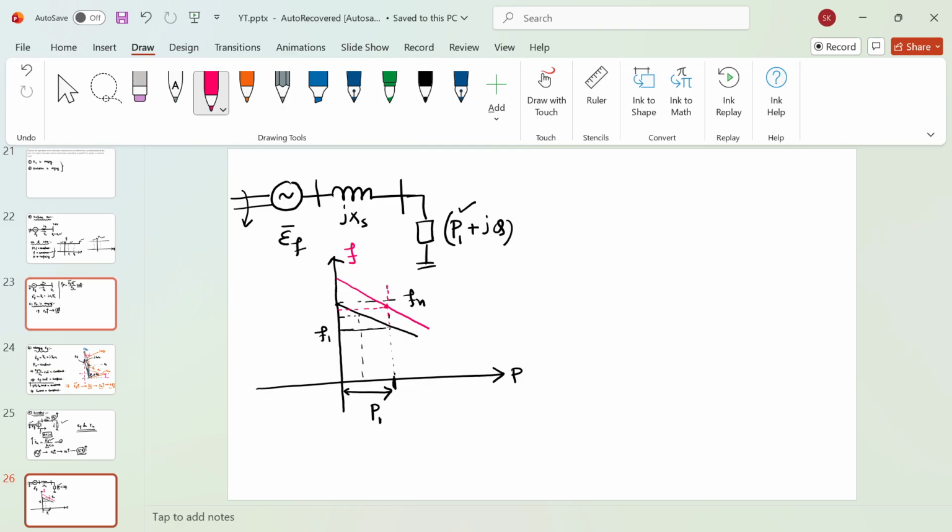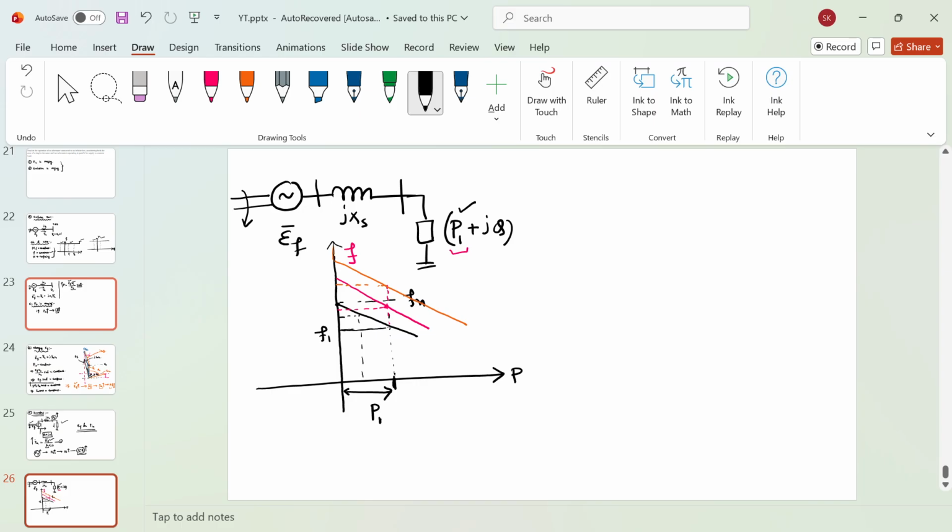As you keep on increasing the input power, although your output power is constant, the operating frequency of the system will become tremendously high. Again, if you increase the input power, this curve may shift to this point, and again this will be the frequency. If you keep on increasing the input power at constant power load, your droop characteristics curve will keep on shifting upward. And why is it so?